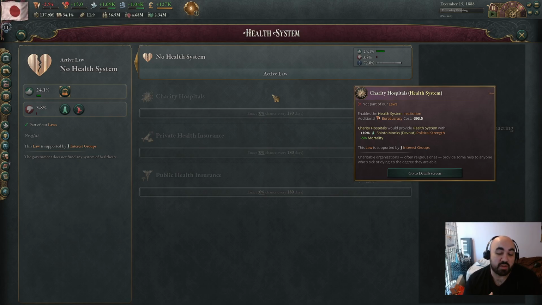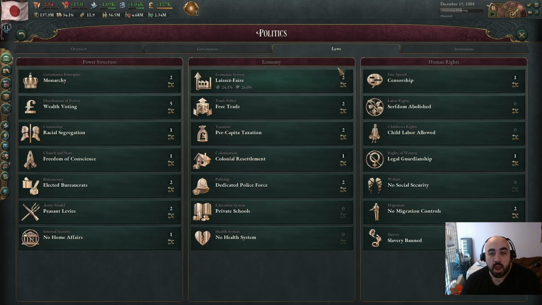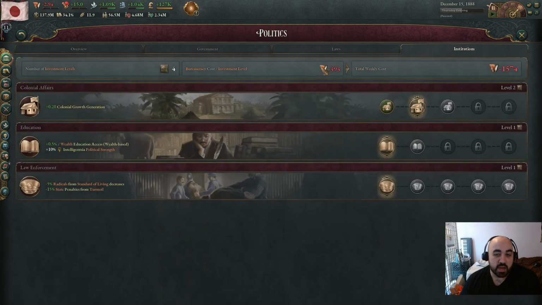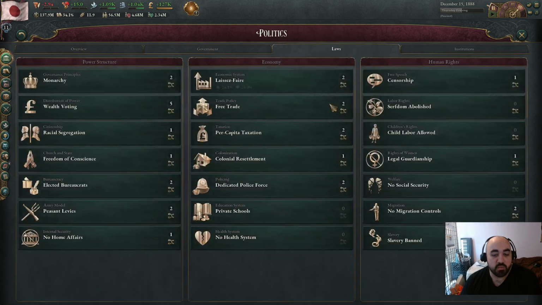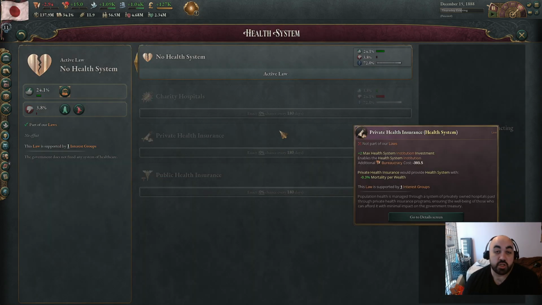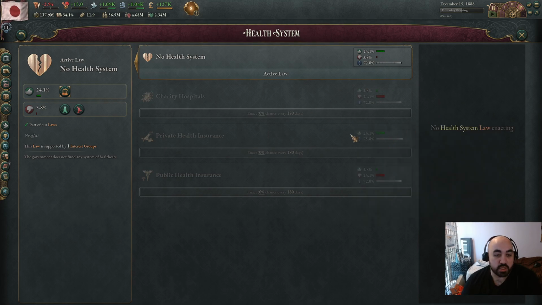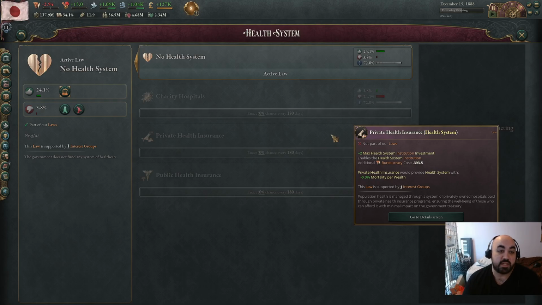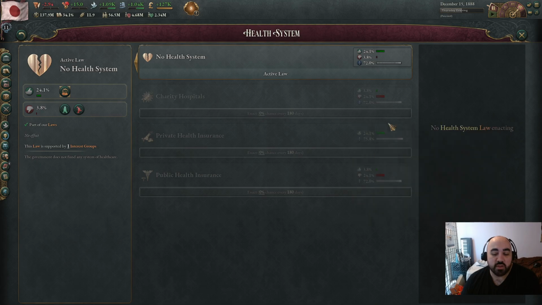So this is more of a late game institution in terms of when it's good. But if you have a really low population, and you have a decent standard of living, and you have almost no peasants, the cost of the institution is going to be extremely low, and then you sometimes want to pass health systems or health insurance just to make your IGs happier. In general, I think no one opposes private health insurance, so this is going to make the industrialists a little happier for you permanently, and so private health insurance becomes a good option for this specifically.